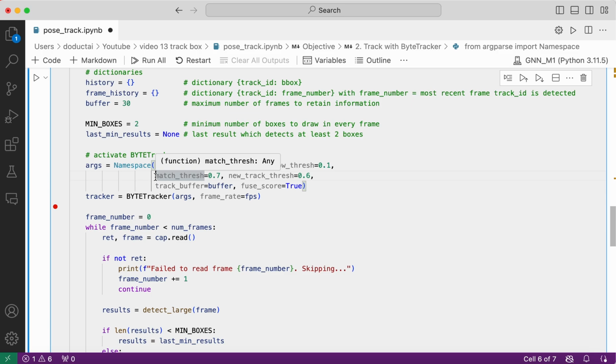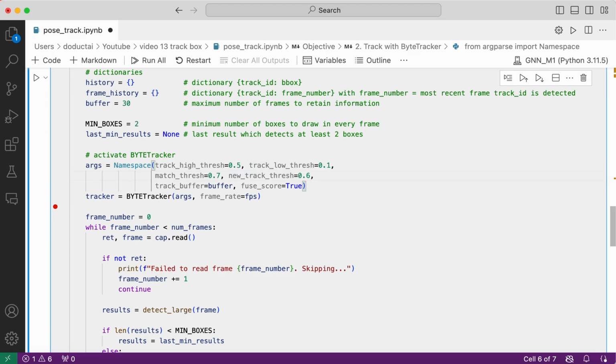Match thresh means if we have a new bounding box and that new bounding box matches the old bounding box up to an IOU of 0.7, then we say that the two bounding boxes are the same. New check thresh means we only initiate a new check whenever we have a number that is higher than this.